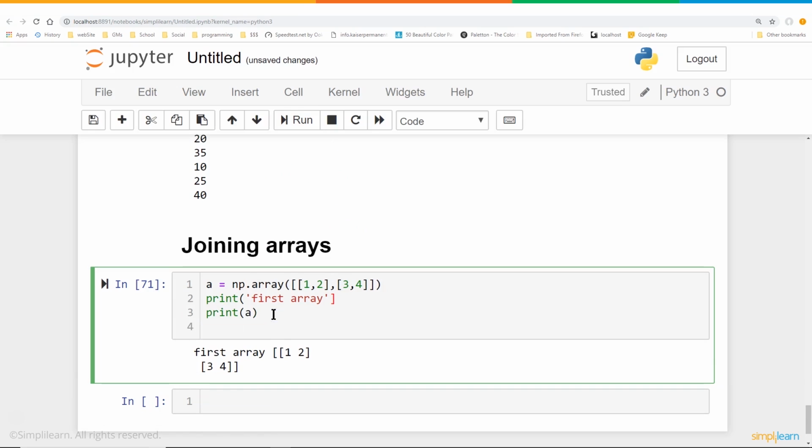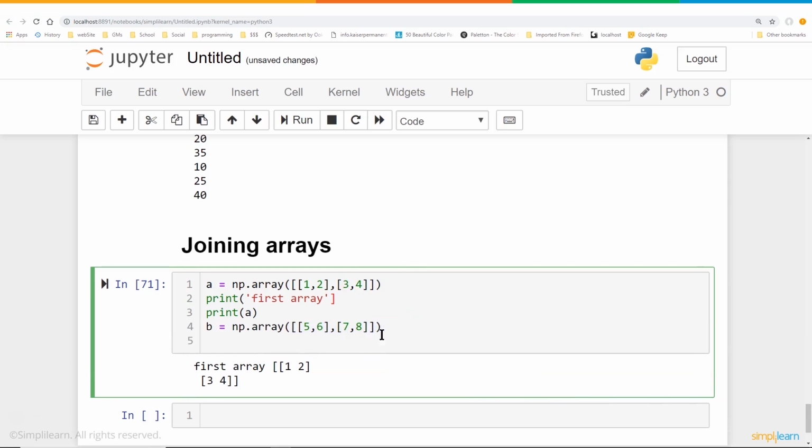There we go. And let's do a B, and we'll do 5, 6, 7, 8. And notice I'm keeping the same shape on these two arrays. Depending on what you're doing, those shapes have to match. And let's print second array.